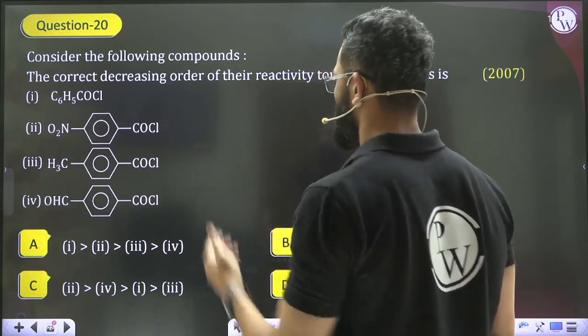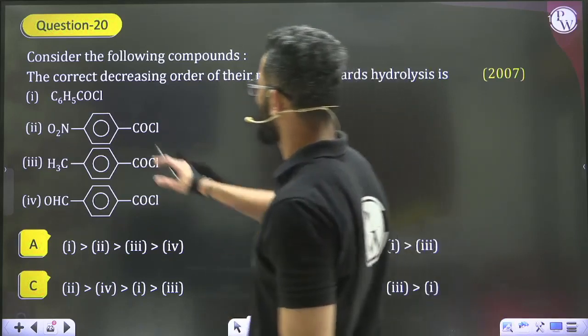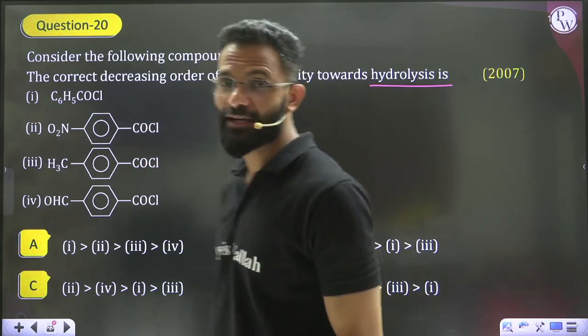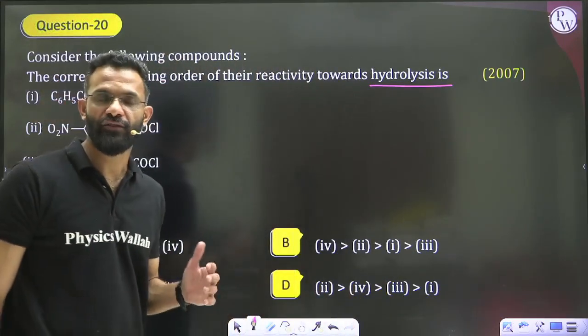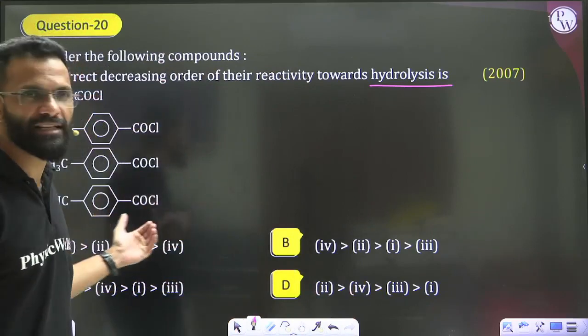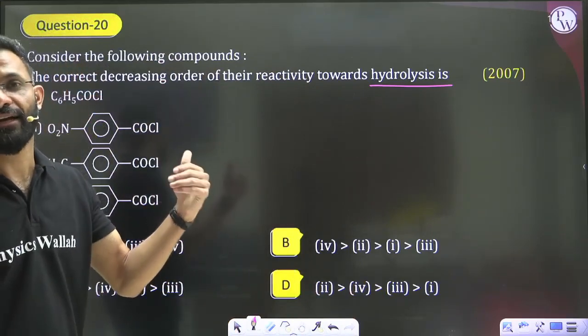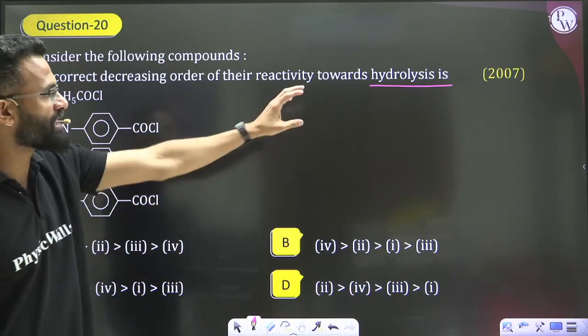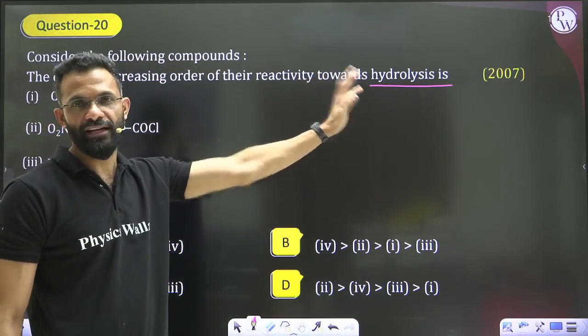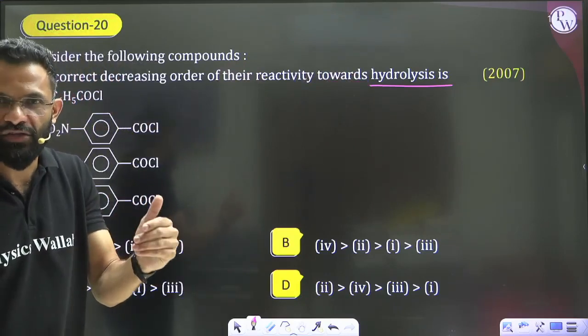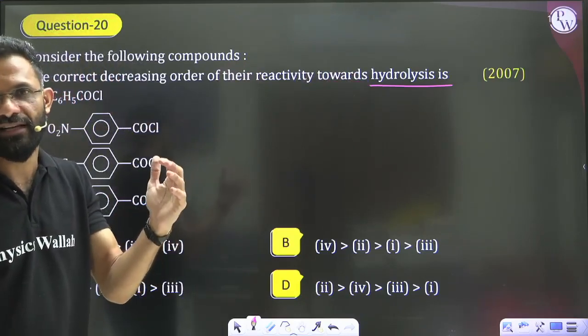hydrolysis. Well, guys, acid chloride have been given and they're talking about hydrolysis reaction, meaning again they are talking about reaction of carbonyl carbon. So few minutes back when we discussed this question, we saw the reaction where cyanide attack will take place at a faster rate. So even in hydrolysis, meaning we'll be using water as a nucleophile here. So whichever carbonyl carbon is more deficient, hydrolysis will take place at the faster rate over there.